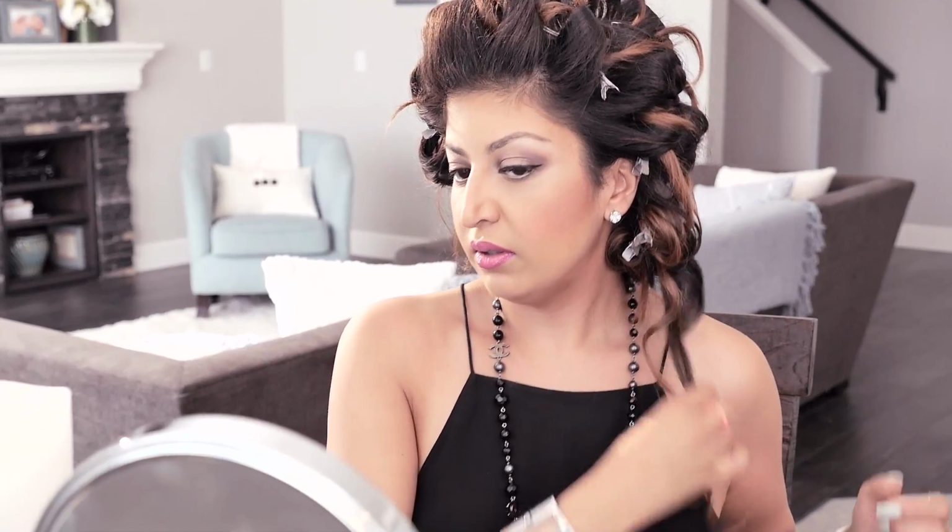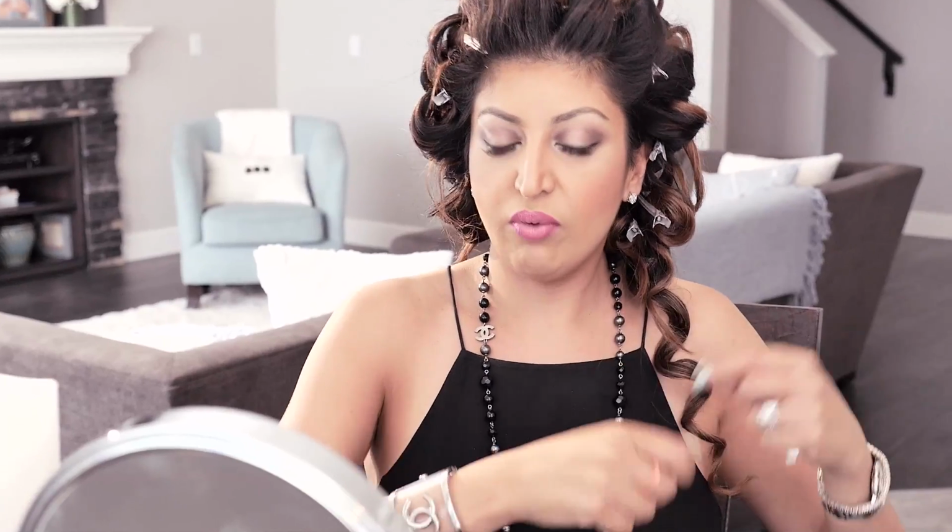So I'm just going to touch them. They look pretty cool. They feel pretty cool. Not look very cool, but they feel cool. So I can start to let them out. And you can see the shape of the curls. Because we twisted the hair around the barrel, when it comes off, it gives you that nice S shape that's kind of all the rage right now. I'm going to just take these out. You can brush them out for a softer look.